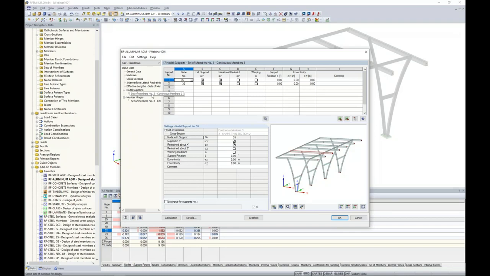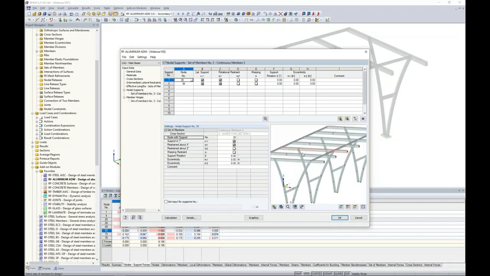So similar to members, for sets of members, we are running an eigenvalue analysis for stability once again in the background. But what's more powerful about sets of members is that we have a bit more control over how we are specifying how those 4 degrees of freedom where our supports occur actually fixed or released. So we can see here under nodal supports, which is a new table for sets of members, our individual set of members here.